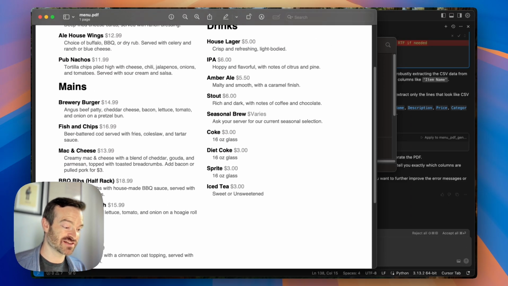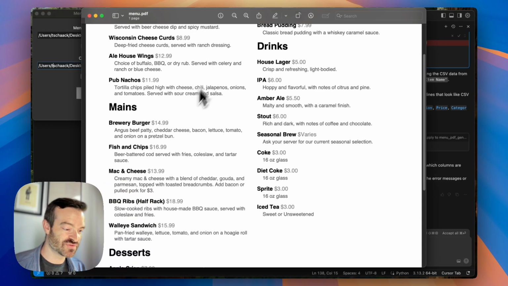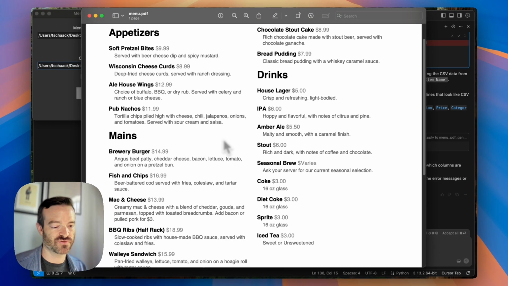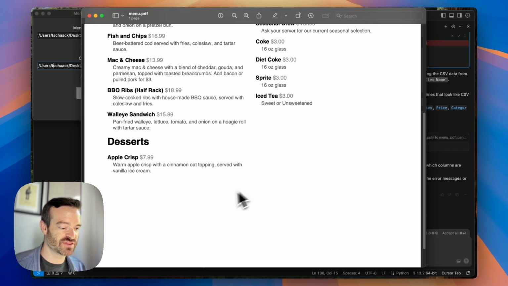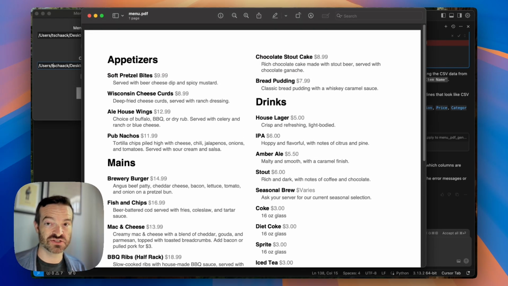So obviously there's a long way to go, and a lot of opportunity to improve this. We could add a logo. We could improve the formatting and tell it we want to group everything, maybe all the desserts down at the bottom. There's a lot of different things you could do. And all you have to do is just keep chatting. Just keep talking to it. The AI does not get offended.